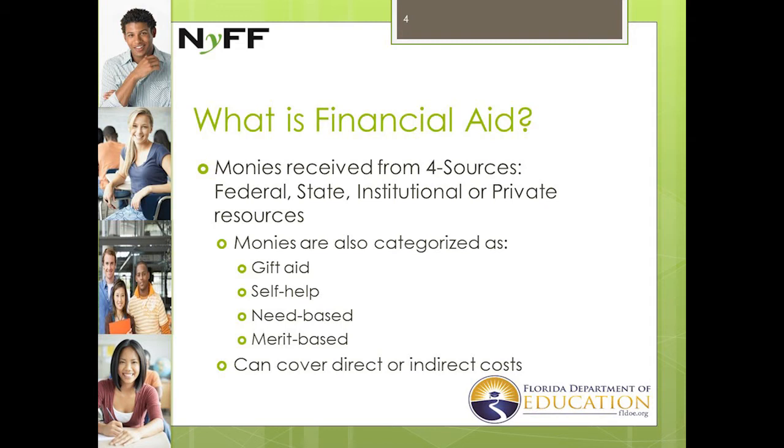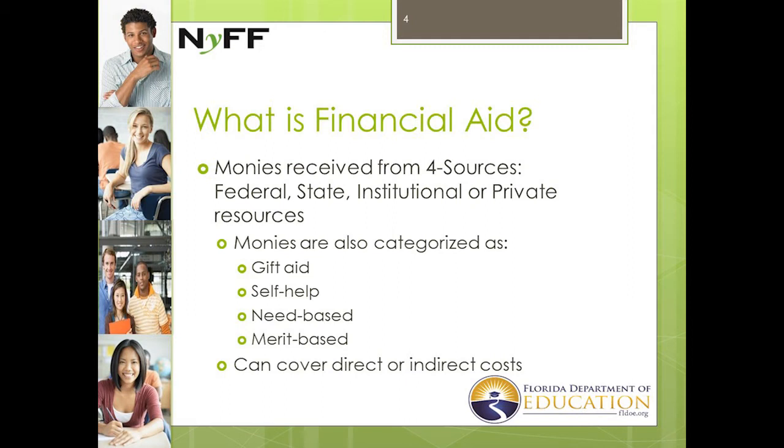They are federal, state, institutional, and private aid. Federal aid includes funding such as the Pell Grant, federal student loans, and federal work study. State financial aid offers a variety of state-funded scholarships and grants that are administered by the Florida Department of Education, Office of Student Financial Assistance, and subject to change each year during the legislative session.